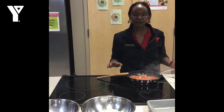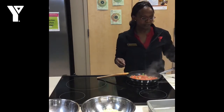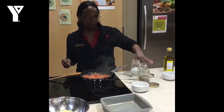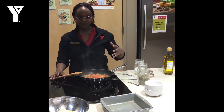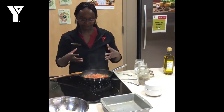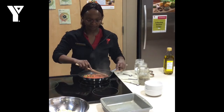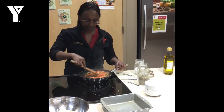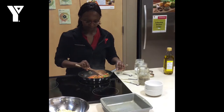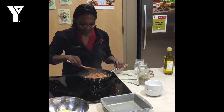As soon as the tomatoes are cooked down and become a bit more soft, we'll be adding our seasoning. I have salt, basil, and black pepper right here. And this is a wonderful one-pot dish. If you have an oven-proof pan, this works really well, and you'll get all the ingredients in at one go. Very few dishes to clean up, which is always a good thing. Looks like the tomatoes are starting to become soft. Looks great. Smells good.